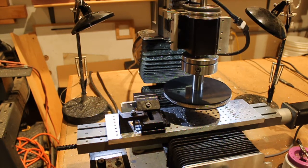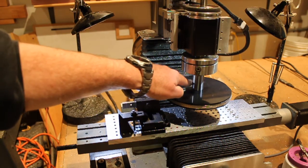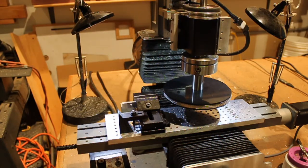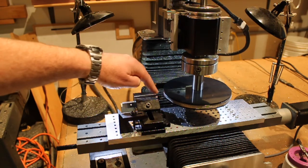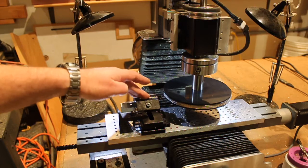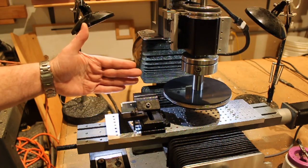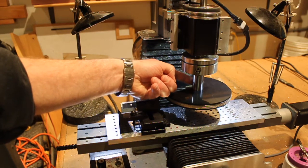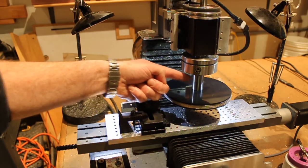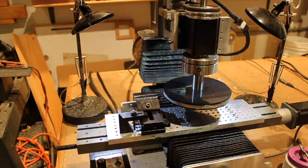Everything has been set up carefully. I used a DTI on the spindle to make sure it was running exactly round. I've got my regular lathe cutting bit, but it's simply mounted in the vise. It still needs to be at the centerline — I just touched off on the back and adjusted to the midway point, which of course is the centerline. So other than that, this is essentially a lathe just sitting on its side.